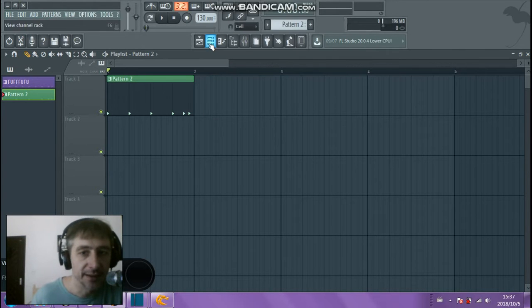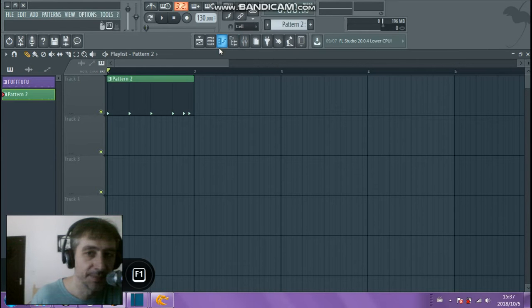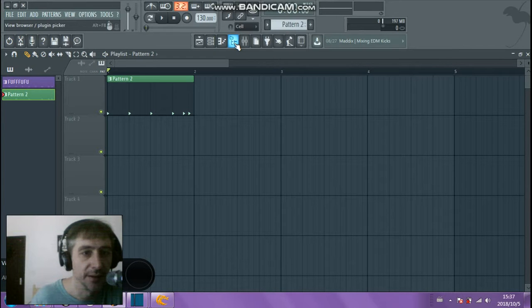Now let's go to the 4th one on the line and look at it. We're going to use the 4th one first, which is going to add an instrument, and then we're going to go back to the left to this piano looking one, which is called the piano roll. If you want to know what they're called, just look over here in the list on the left. It will show you the information as you hover over these icons. You'll go in here, view piano roll, but we're not going to do that. We're going to go to here, view browser or plugin picker.